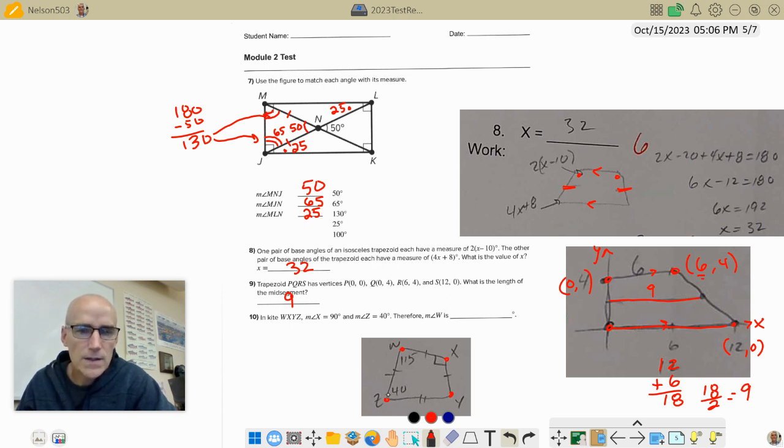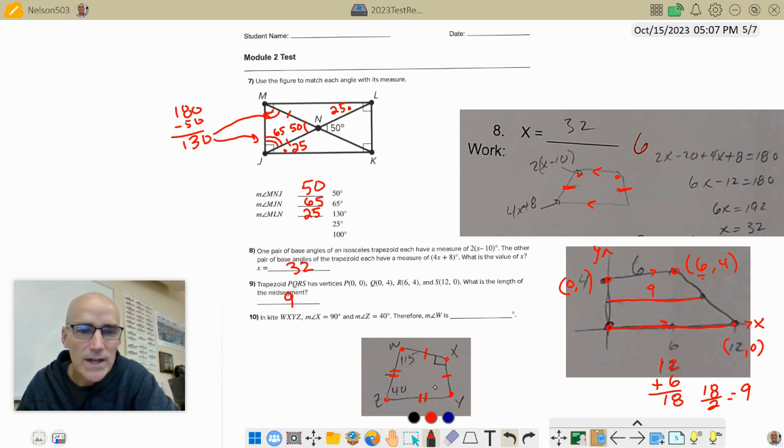And it says that this is Z and that's X over there, right? And so that means that these two angles that they just told us have to be included between the equal sides, because the non-equal angles are between the sides that are equal to each other. I don't know if that makes sense or not, but the ones that are equal to each other are between the sides that are not equal to each other.